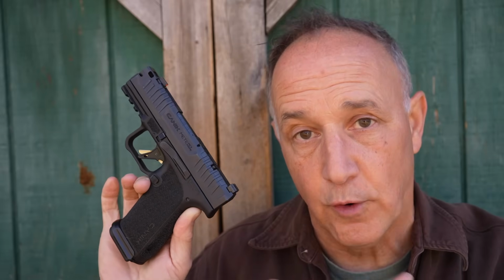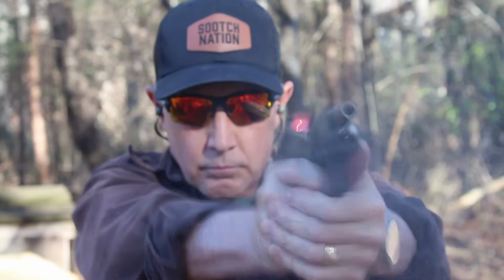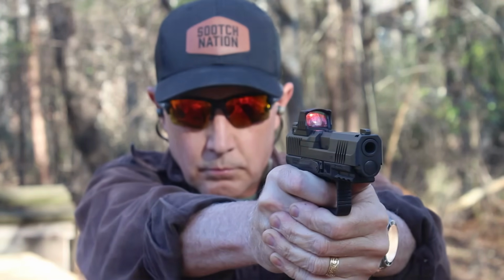Guys, today we're going to take a look at the Canik Mete MC9 Prime. One of the huge benefits of the Micro 9 series has been that we have this small, high capacity 9mm that we can carry. But out of that came a number of handguns in a full size profile that are extremely thin and still carry a very high round capacity. The MC9 Prime does that. It is a full size handgun, and yet it holds 17+1 in the magazine, super thin. Now this is on the heels of the MC9 LS, which is a full grip with a full length slide.